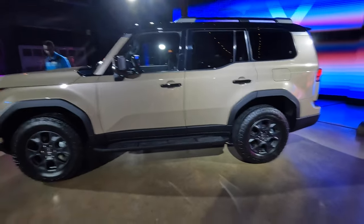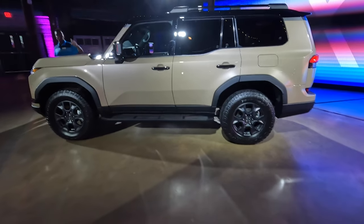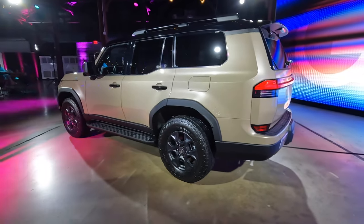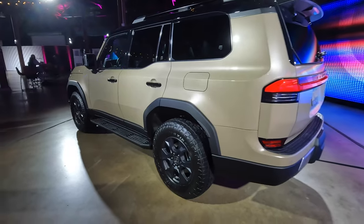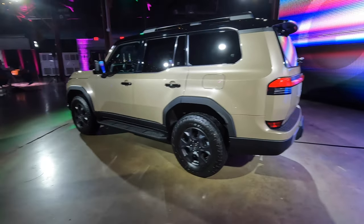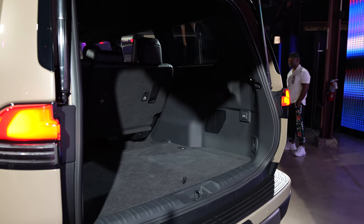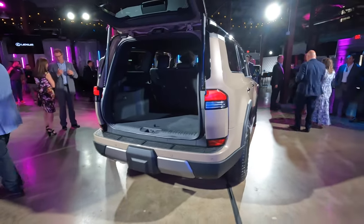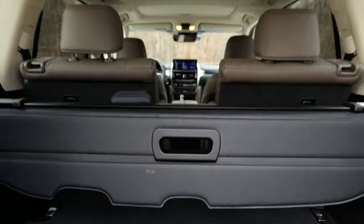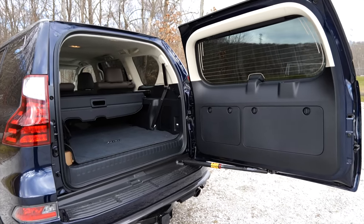Lexus thinks otherwise — we'll know for sure once we get to drive these things. Of course, this is a full-time four-wheel-drive vehicle, so there's still a Torsen limited-slip diff in the middle. For the Overtrail trims, you'll get locking rear differentials. This is pretty clear that this is the one overlanders will want. The biggest change with the Lexus GX is the door design — it will now open to the top, just like a 4Runner and other traditional SUVs. I did like the other one because you could open the door and climb up and grab stuff from the roof rack, but it opened to the wrong side. If you lived in Japan where the curb is on the left-hand side, it would make sense, but not here in the States.